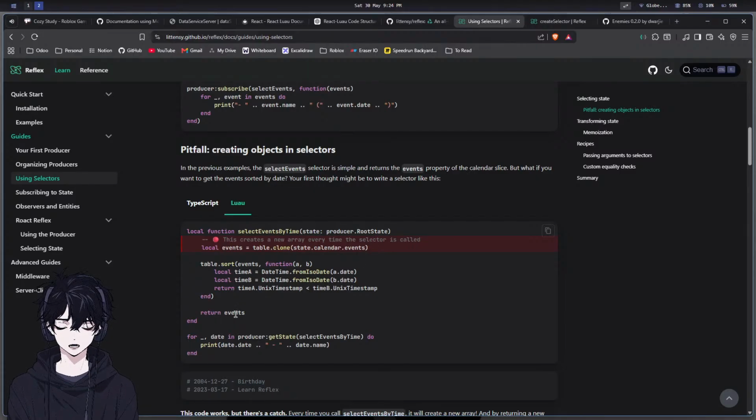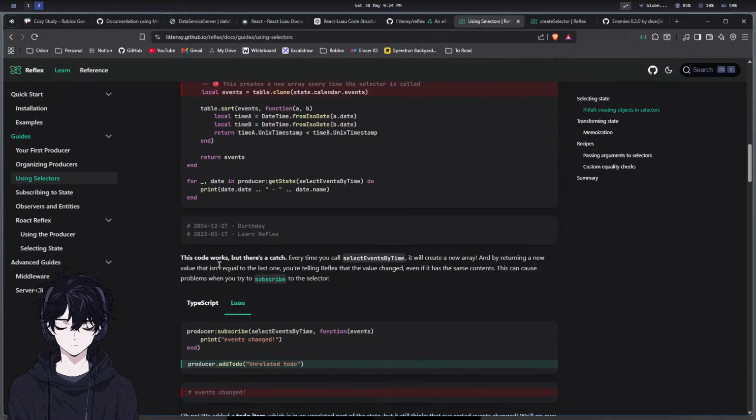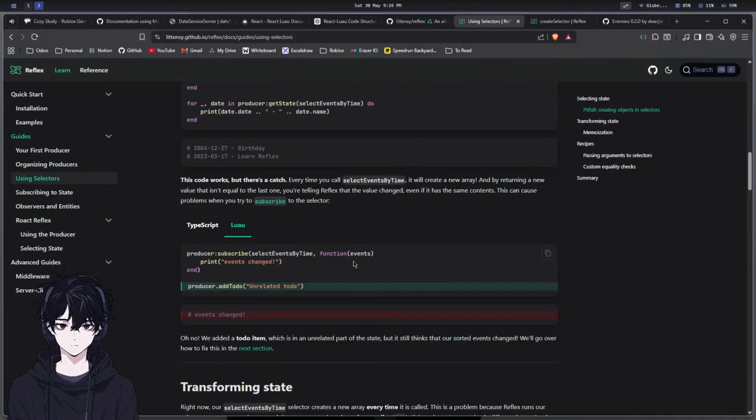Table sort, and then you will return the new table of events. But there's a catch. Every time you call select events by time, it will create a new array. And by returning a new value that isn't equal to the last one, you're telling Reflex that the value changed, even if it has the same contents. This can cause problems when you try to subscribe to selectors.